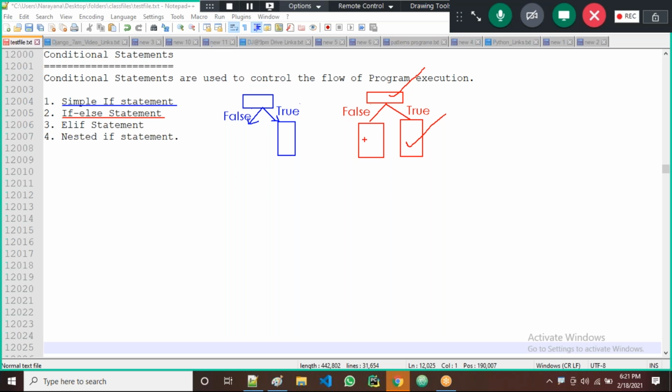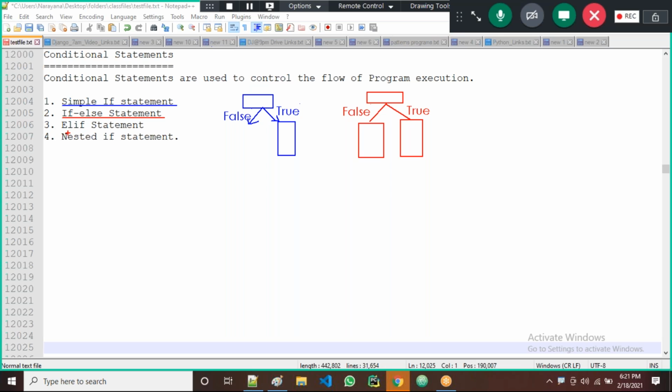If the condition is false, it also executes a block of statements. That is the if and if else.